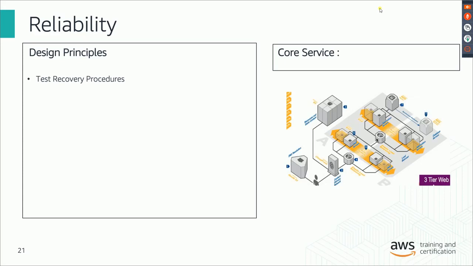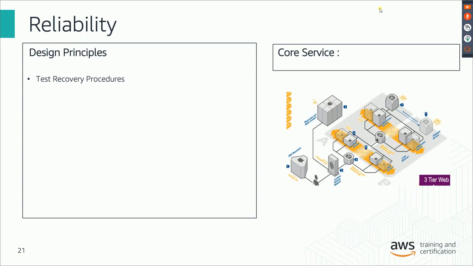You have to think that things will fail, and how do you design so that when failure happens, you are able to mitigate it? Rather than, in the traditional way of working, where you would put as many BCP servers as possible to make sure failure doesn't happen. We are in the cloud. You think differently. You say, okay, it will fail, but how do I design so that I'm able to recover from my failure fast, right?